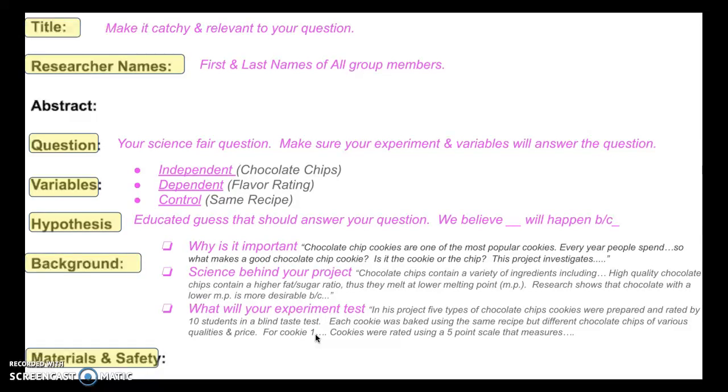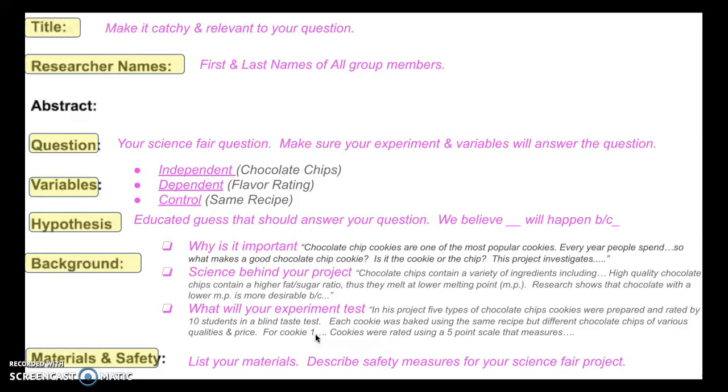That will nicely lead into the rest of your report. The last thing that you need to do after the background, which again is where you'll spend the bulk of your time, is list your materials and describe any safety measures for your science fair project. Once again, safety for some people could simply be using a consent form. For other people, it may be using goggles. It all depends on what you're doing.